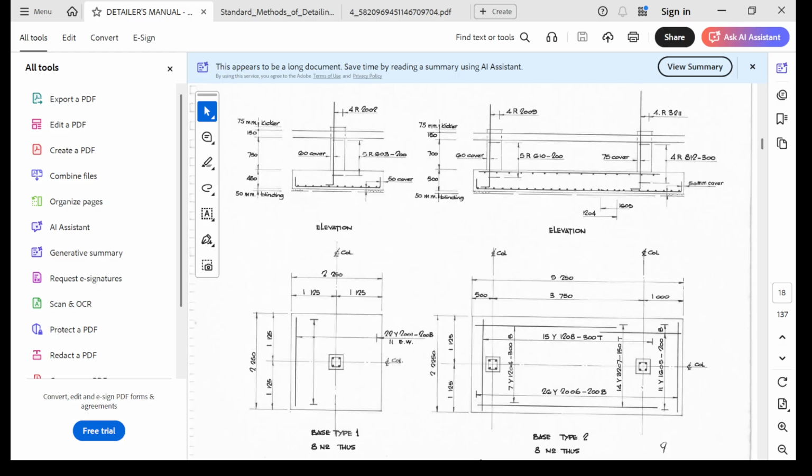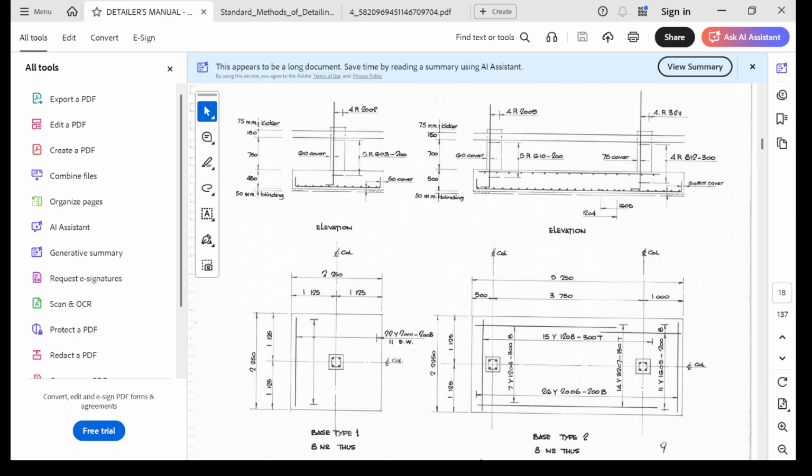When you're detailing a combined footing, it is going to have both top and bottom reinforcement, compared to an isolated footing that has only bottom reinforcement. So that's one difference between an isolated footing and a combined footing.